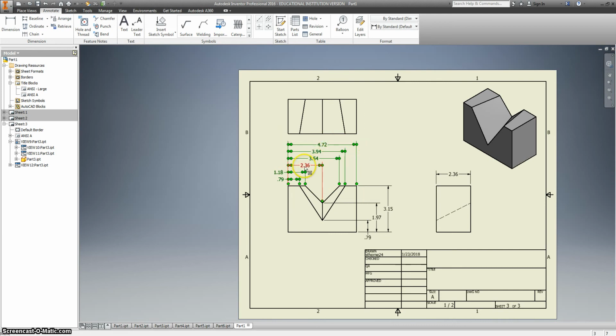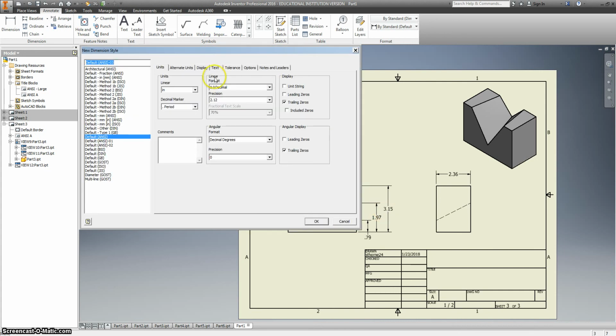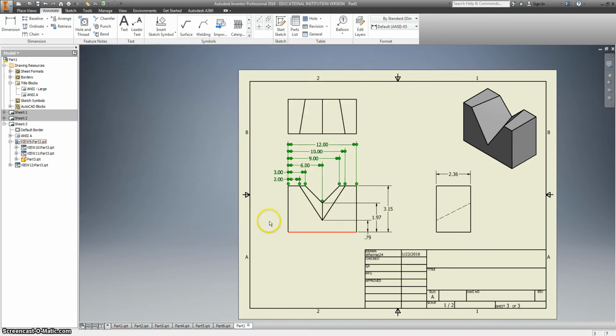Let me show you how to do just these, and then I'll pause the video and do the rest on my own. So I'm going to go to New Dimensioning Style, and my units I'm going to change to centimeters, and then say OK. So now I have nice looking metric numbers. I'm going to pause the video, change the rest of these to centimeters. Boom, editing magic. This one is done. This is the coordinate method by saying how far over and how far up. And this should be everything that we need.